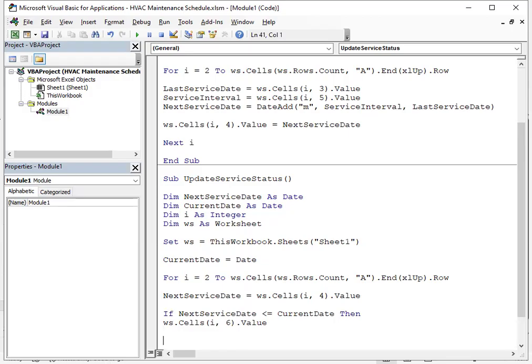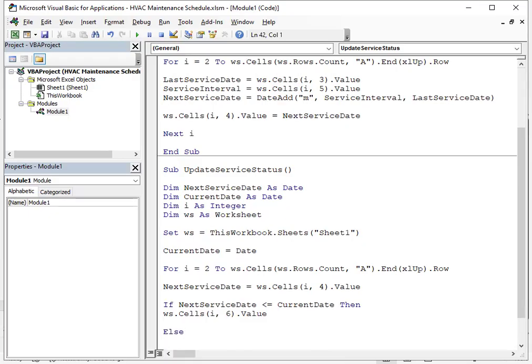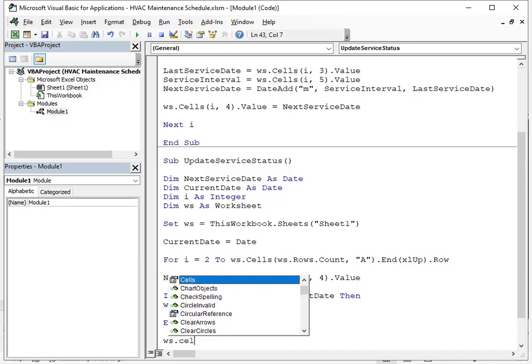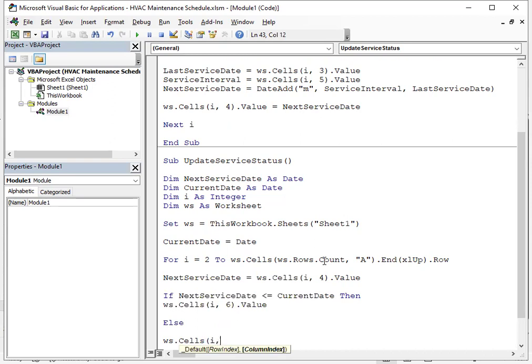Otherwise, or Else, if not less than or equal to the current date, that would be our basis. So Else is ws.Cells(i, 6), still on the service status.